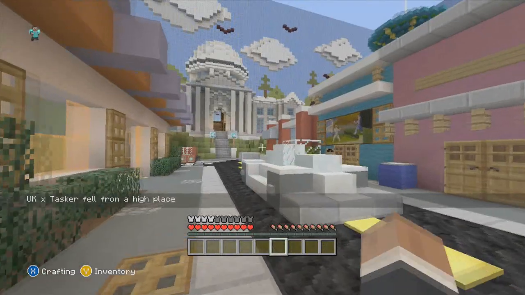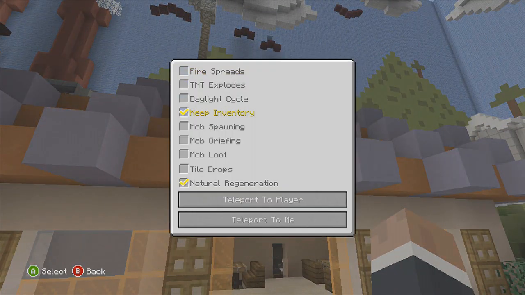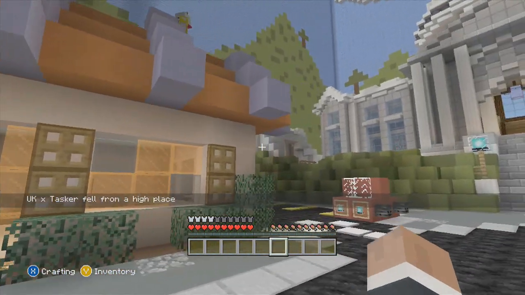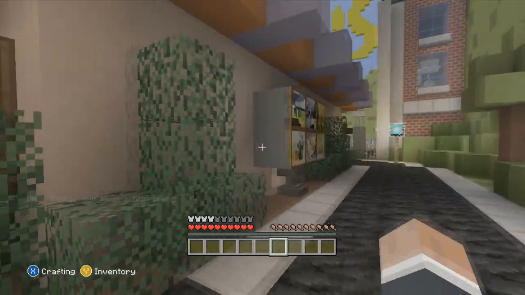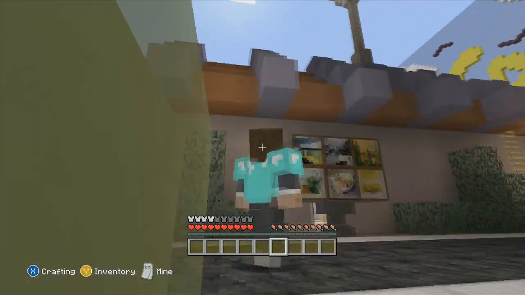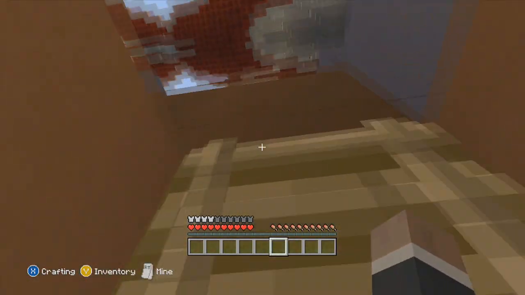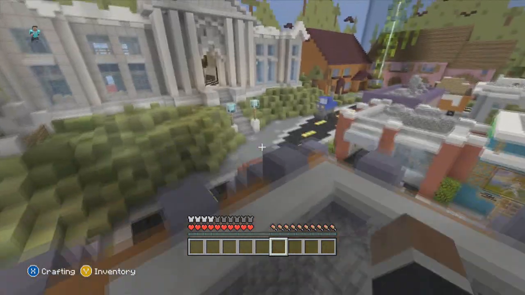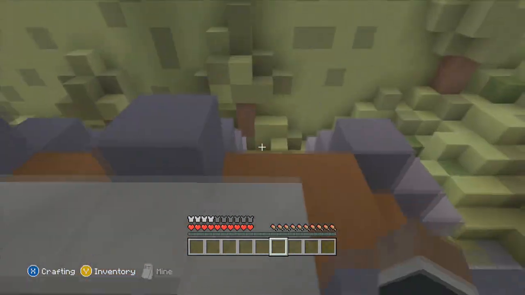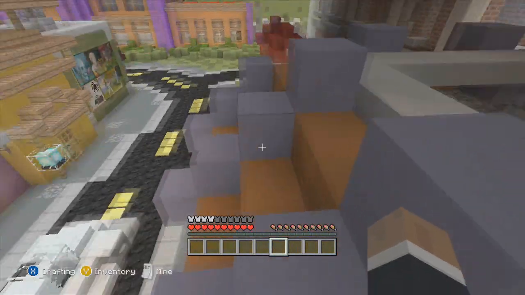I see a dog. Legend, where you found me? Oh, UK Task has died. Oh, keep inventory is on, so he does keep his stuff. But how did he get up here? How did Seth Lee get up onto the roof? I don't know how he's got onto the roof. I've got no idea.